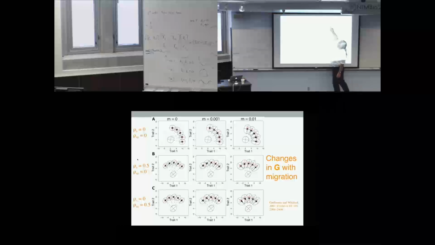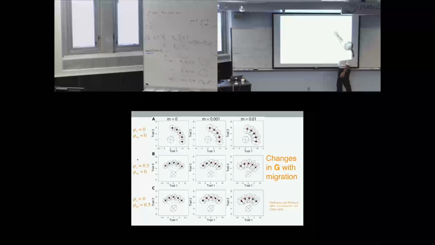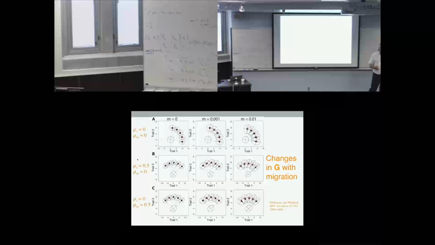You can see here is a case where there's no other source of genetic covariance. There's no selectional correlation. There's no correlation in the mutation function. But you get strong patterns of change in the shape of the G matrix that's a function of the migration. Okay? And when you put it like that, it seems like, yeah, sure, fine. It's actually a very intuitive thing.